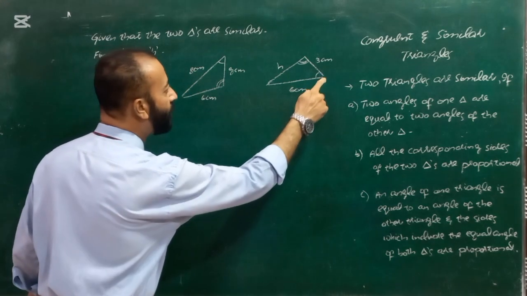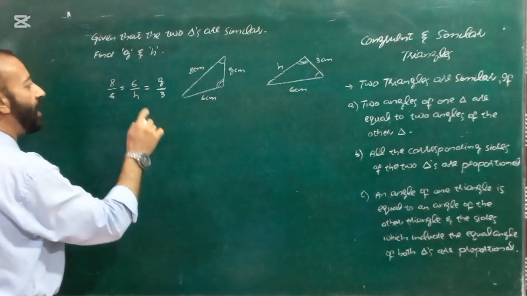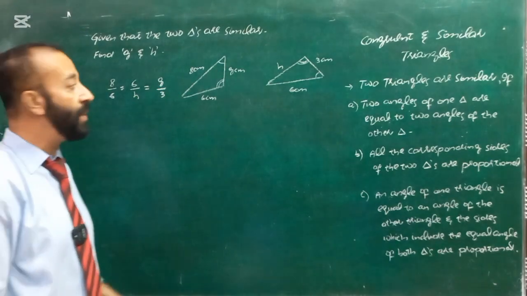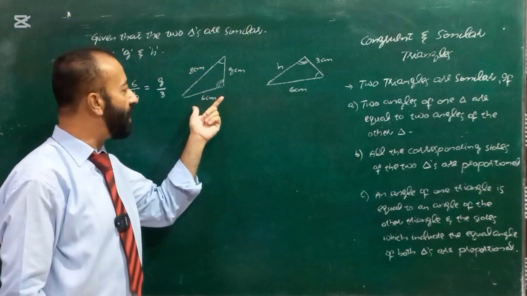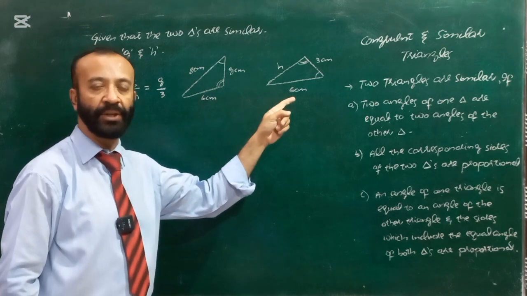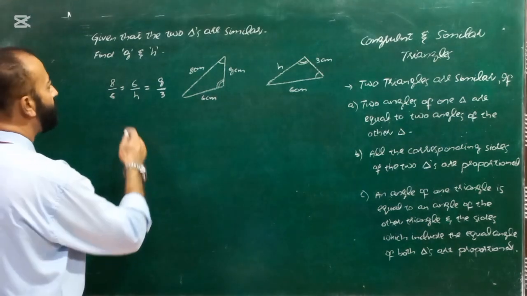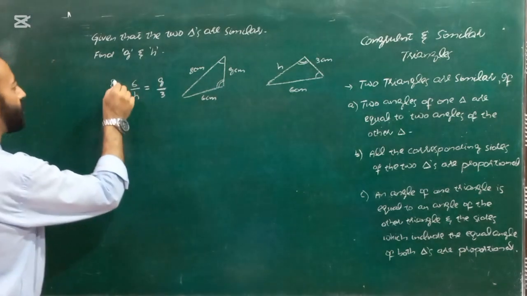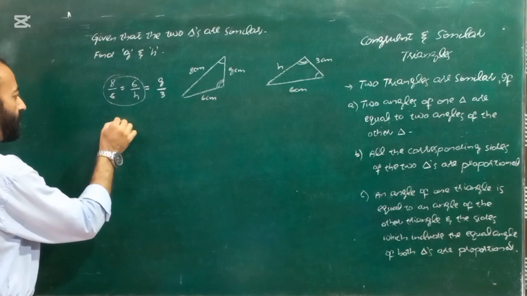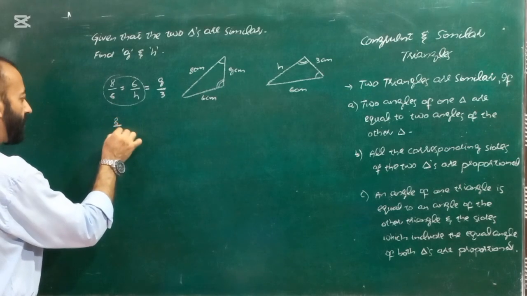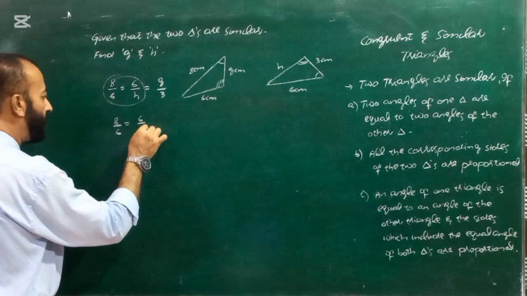Okay, in this triangle, from single to double, that is 3. So that is the order which we have to keep. If the order which we have adopted in one triangle, that should be applied in the other triangle also. So this is the thing from which we will find G and H. So look now, combining these two expressions, 8 over 6 equal to 6 over H.